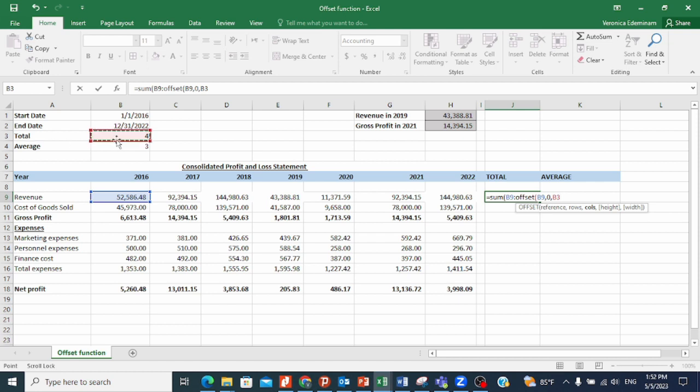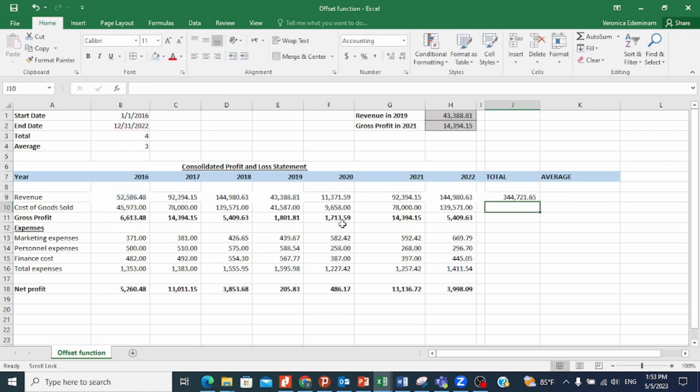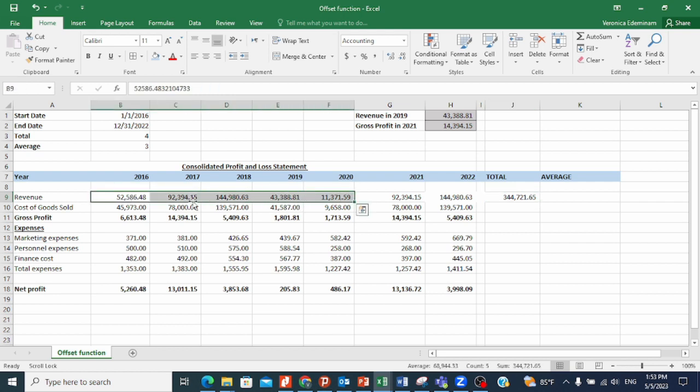I already have numbers fixed here, and I'm doing this because I want to make it more dynamic. So I'm going to press F4 to fix that particular cell, and I close the first bracket and I close the second one, and I hit the enter button on my keyboard. Now this is the total revenue for the first 5 years. Of course, we know the first 5 years is 2016 to 2020. And you can see on my status bar, the sum of the selected cells is this. This is just a random check.